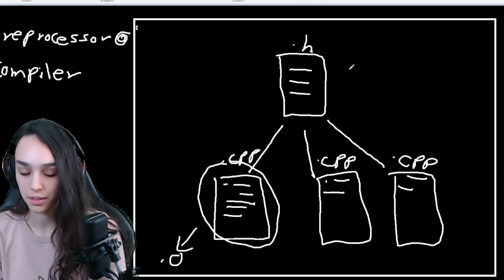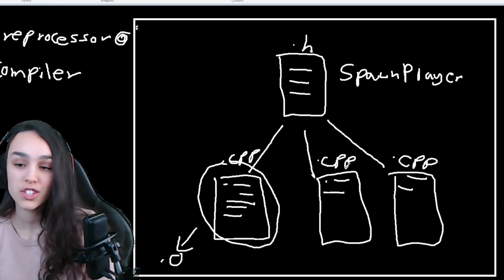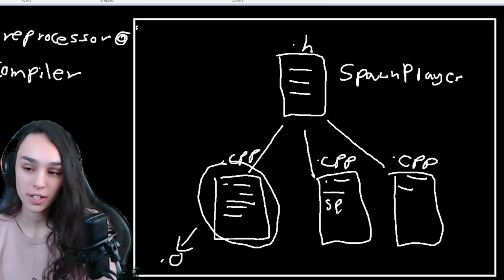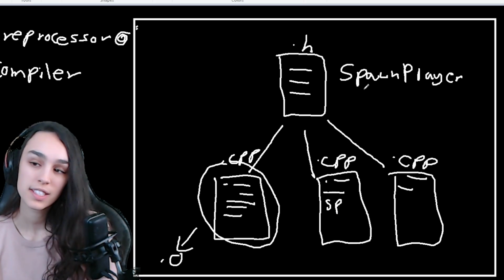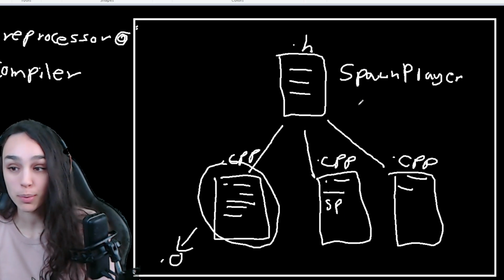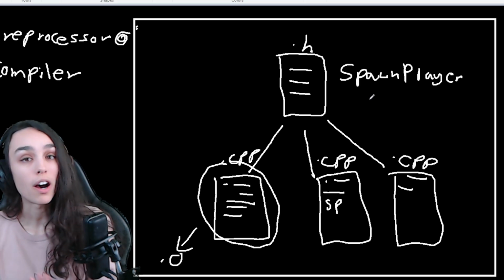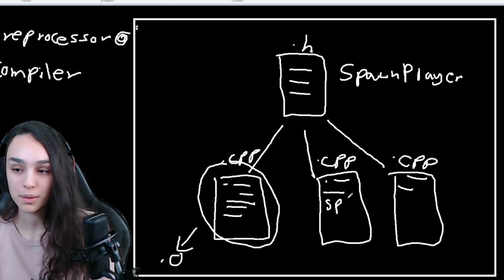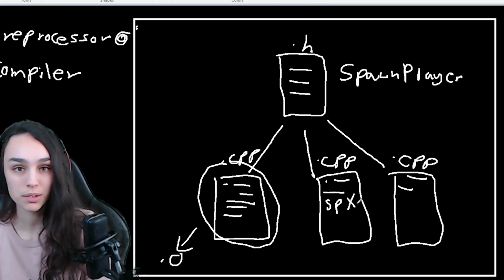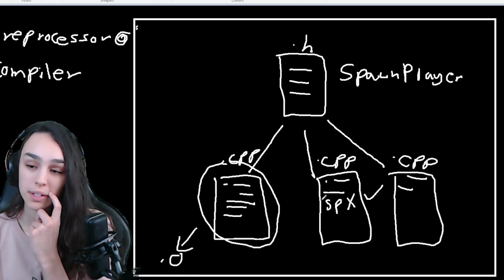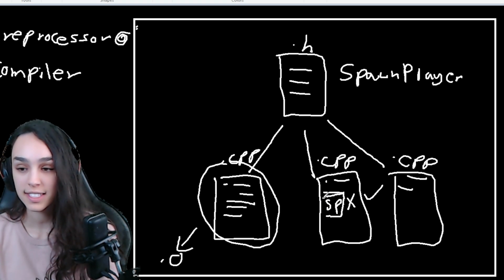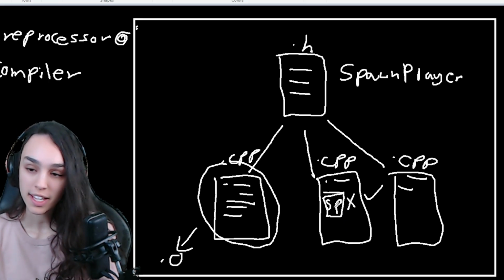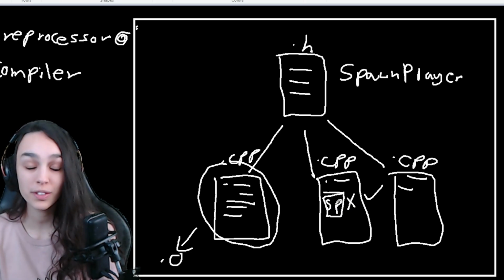So what does the compiler do? Remember that piece of code we had called spawn player that was in the header file? Well, you could call that in this file here. And what the compiler does is it looks at that piece of code and wants to make sure you've done it correctly. Do you have the right ingredients or inputs into the spawn player piece of code? Are you saying what type of player you want to spawn? Is it an orc or a human, for example? And if you've got any of that wrong, it's going to give a compilation error. It will throw an error at you. But if everything's okay, it's going to put a placeholder here and say, hey, I don't care how a player is actually spawned, but I'm going to say that we need something else to fill in this placeholder later.